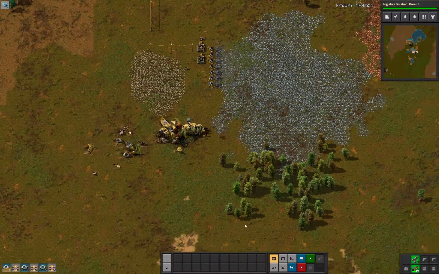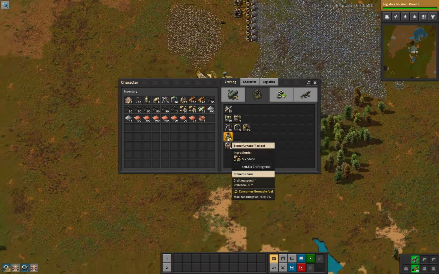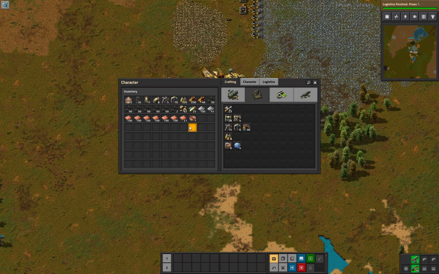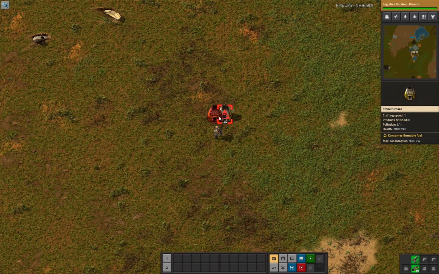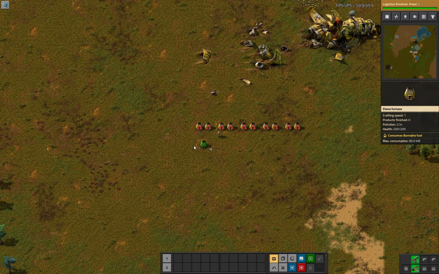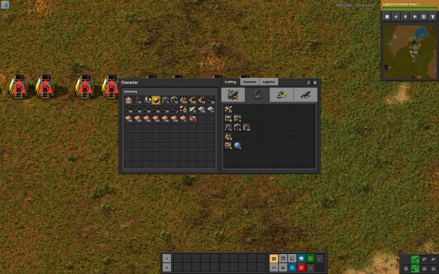Alright, now we want to think about iron. And do we have time? We might have time for a simple setup here. So, let's see. We have 12, 15, 20. Start with 20 crafters. We're going to come down here. And I usually have 2, 4, 6, 8, 10. Leave 2 gaps, or 2 belt spaces.